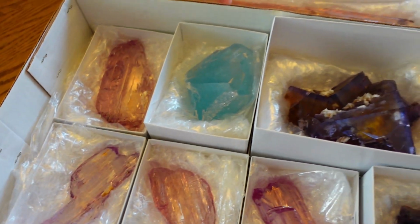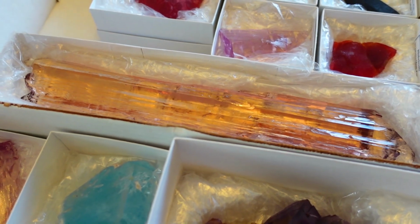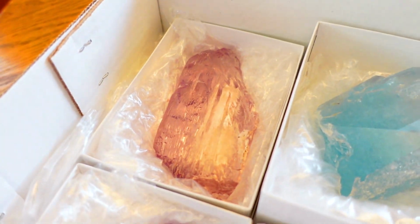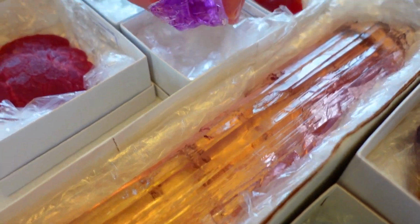So this big one here, what's so crazy about it is that it's the only time I've ever seen a weird blend where it is the kunzite color, but it's also the tryphane color. But it's blended together as one color. It's not like two separate colors like you're seeing in this second crystal here. It's literally melted together as one crystal and created a different color, like if we brought these over to the light.